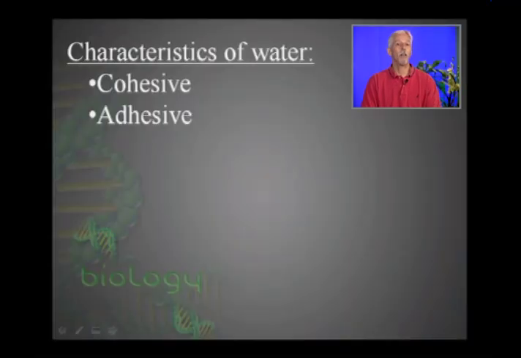All right, another characteristic of water is that it is adhesive. And so I'd like you to go ahead and look at a little demonstration we did earlier to show you this characteristic of adhesion. Another property of water is that it is adhesive. Adhesion is the property of sticking unlike substances together. So let's take an example. Let's say I want to stick this paper towel to that glass. If it's a dry paper towel, it's just going to drop off. It won't adhere to the glass.